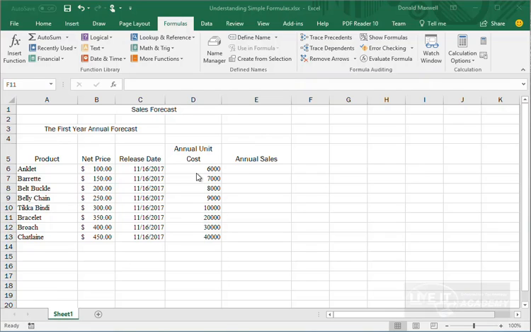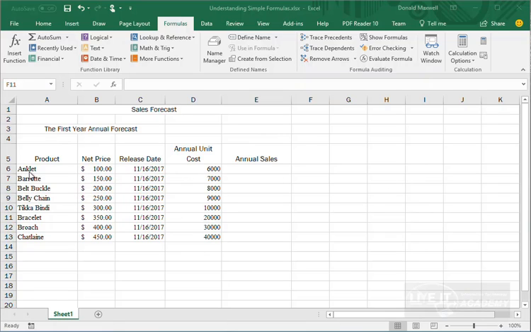So if we want to determine what our annual sales projection will be, then we would have to calculate the product price times the annual unit costs. All right, everybody sees that? Okay, so let's proceed and see how we can do that in Excel. The first thing we have to do in Excel is to find a resultant cell. And a resultant cell is where it makes sense or is important to put an answer, right?